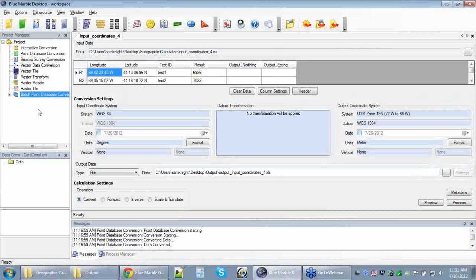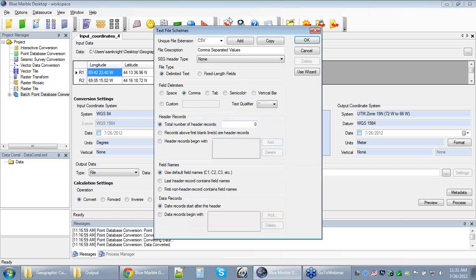And with that distinct format, what we can do is give it its own scheme so that the desktop can actually permanently recognize the structure of data files with that extension and that layout. So to take a look at this, I'm going to go up under the Options menu. And you'll see there's a couple of options here. There's text file schemes and there's Seismic survey formats. We'll come back to the Seismic survey stuff in just a minute, because the Seismic survey is essentially a more extreme version of a regular ASCII file.